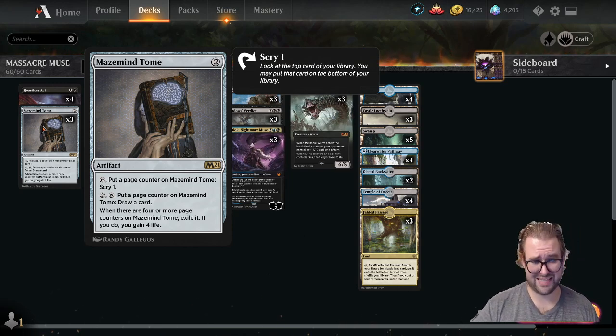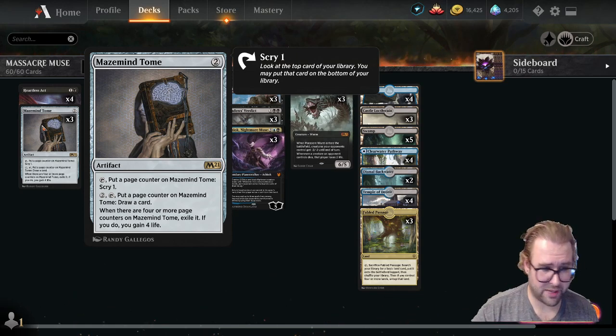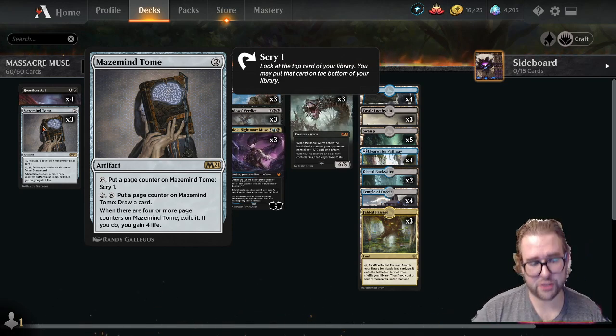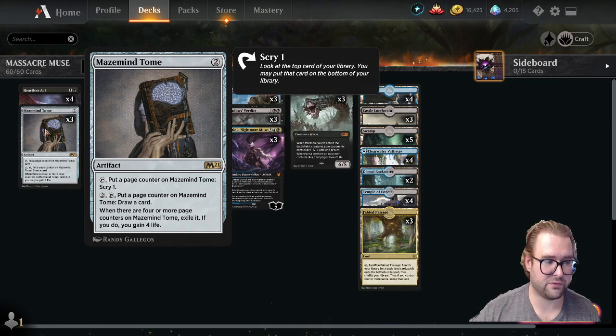It's an artifact that we can tap. Tap, put a page counter on it, and scry. Or we could pay 2, tap, put a page counter on it and draw a card. And then when there are 4 more page counters, we exile it and gain 4 life.